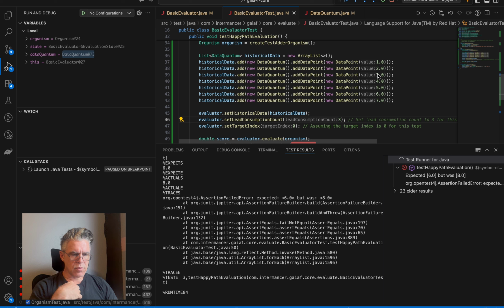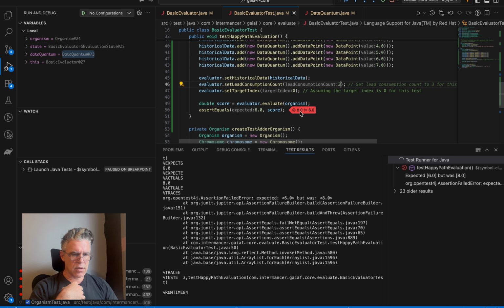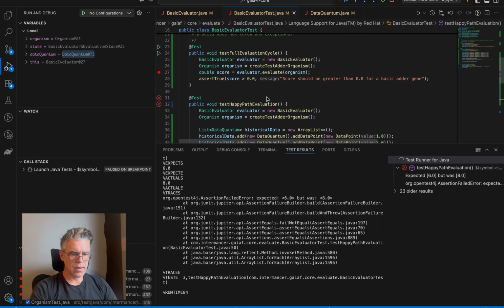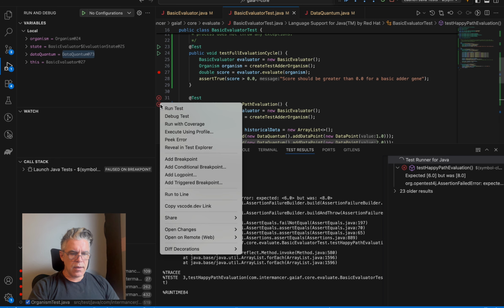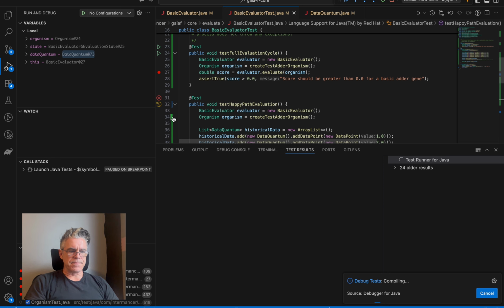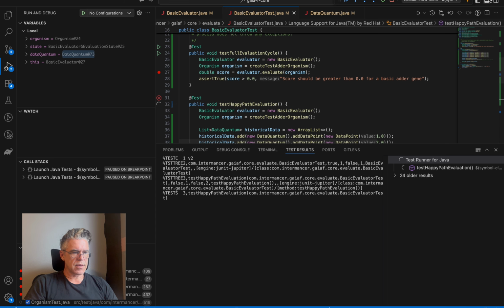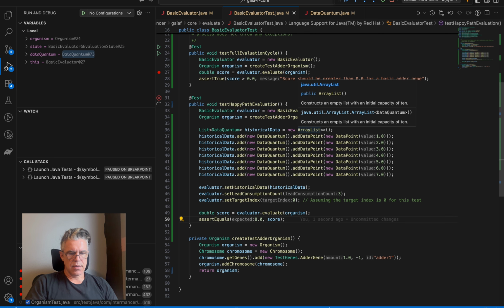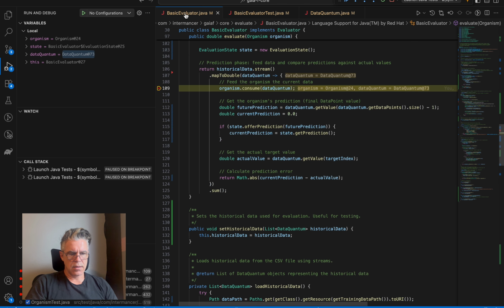So on this one, that looks good, honestly. So I'm just going to go ahead and correct this, but then I'm going to debug it. Debug test. Let's see what happens here. I don't want that pane.